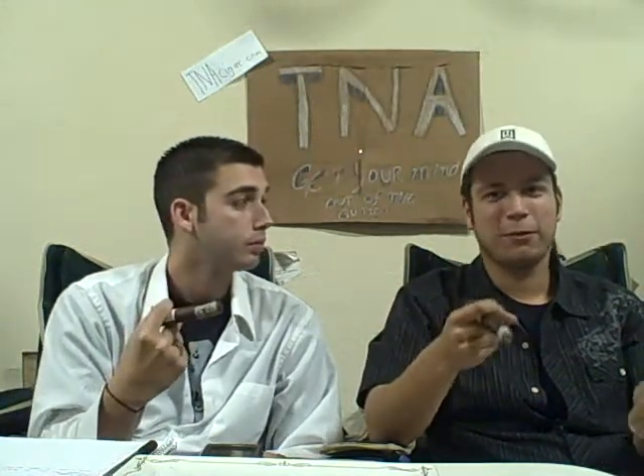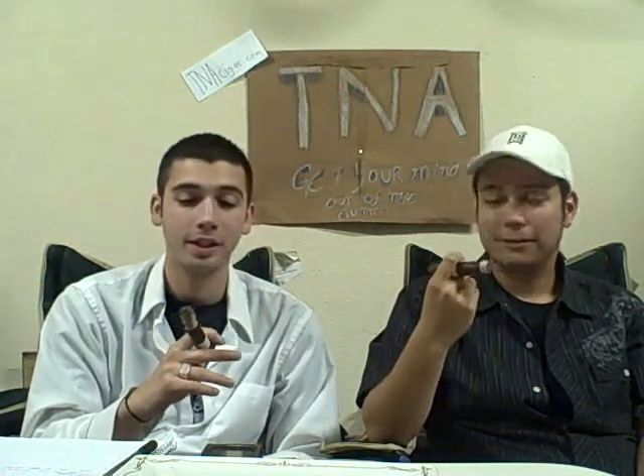We're really loving it. Drew Estate is well known for their infused cigars, and when I picked this up I was a little hesitant — their niche is infused, and this is a traditional style cigar. But they did a great job with this. I'm pretty close to retracting that initial hesitance — it's really impressive. We're going to get back to you toward the halfway point, so keep watching.